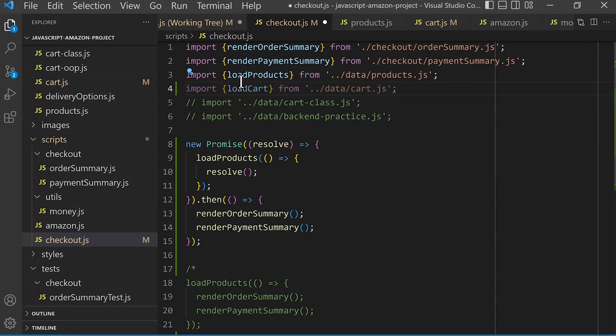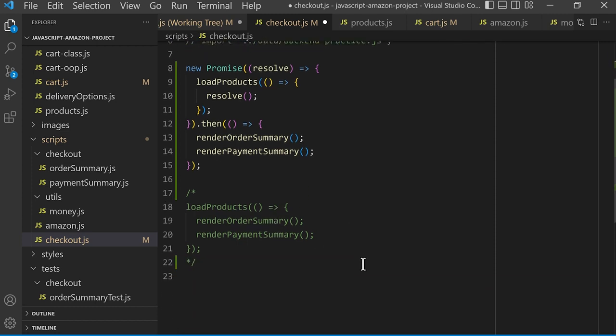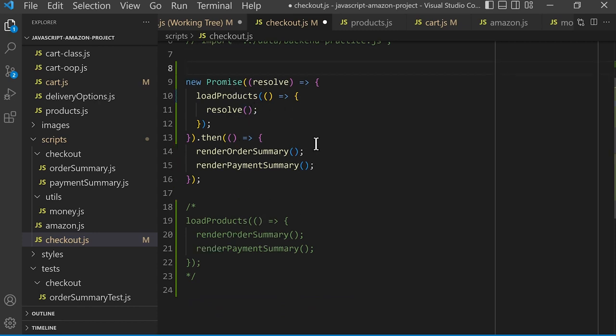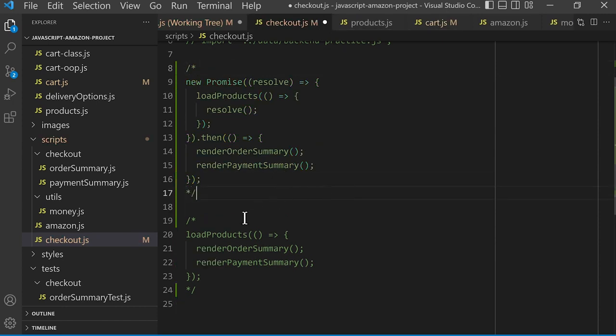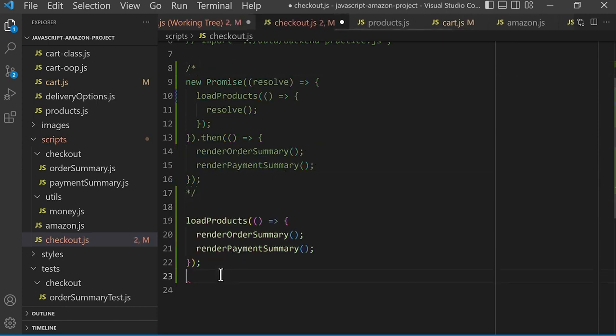And now we're going to use this in our callback code to show the problem with callbacks. First, let's comment out this promise so we can focus on the callback code. At the top, we'll type /star, and here //, and we'll remove the comments for the callback.